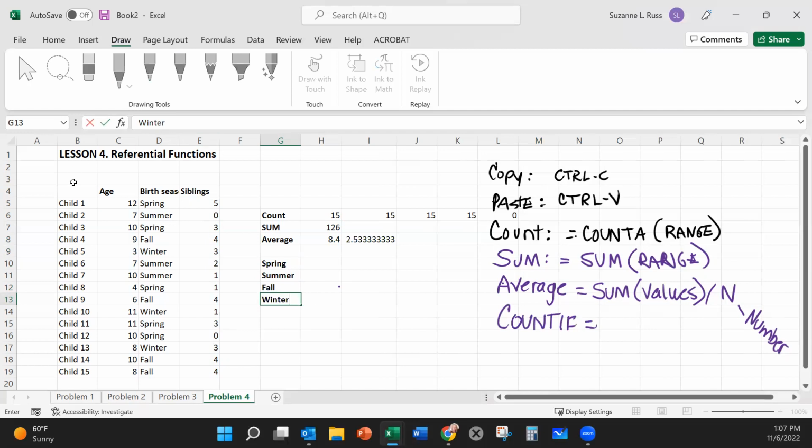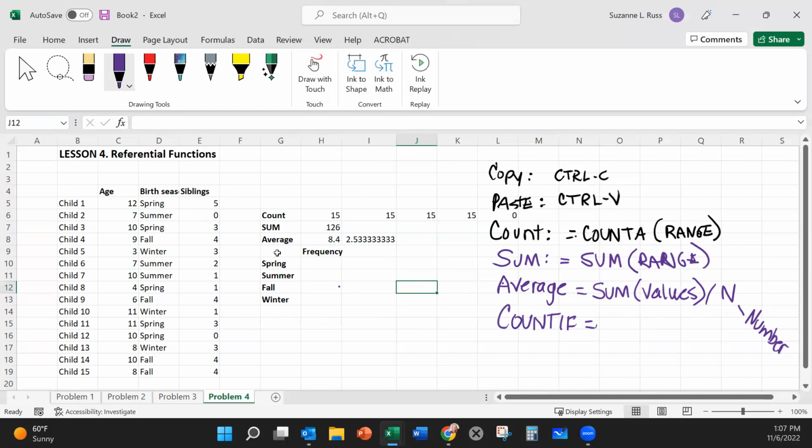And we could just count these manually, but we don't want to do that because it just takes more time. And we have this function now, and what we call is the frequency. And that's a word that we'll be working with that just means how many individuals fit that category. And so I'm going to make this bold because it's a new heading.